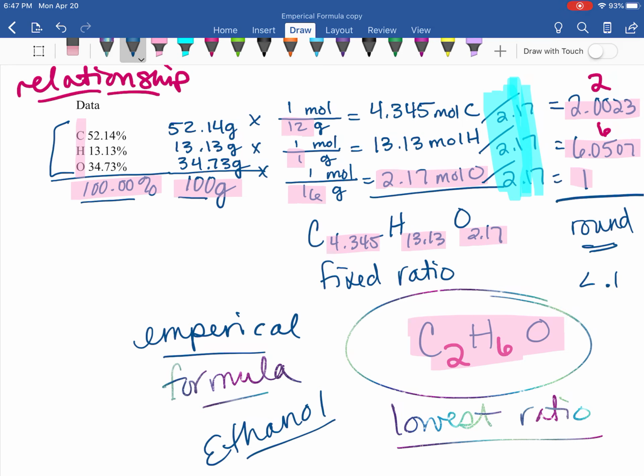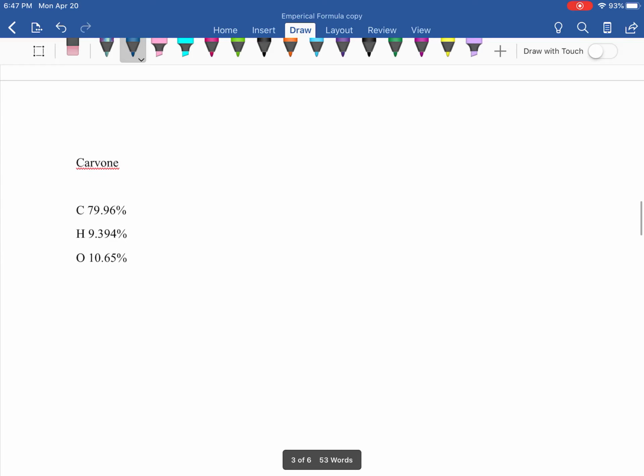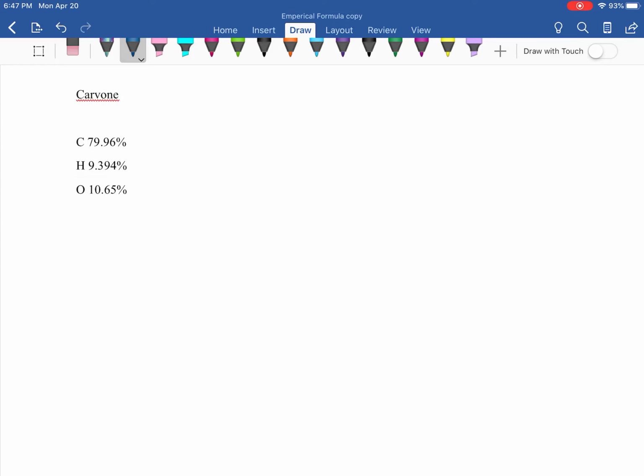All right, let's turn around and do this process again. If you want to pause for a second and screenshot, I'm going to scroll this down. I also am posting this PDF so that you've got this blank copy so you can try these problems along with me. All right, let's scroll down. Let's do another one. Let's do Carvone. Now this one's getting a little bit sassier. This is going to be a little bit bigger.